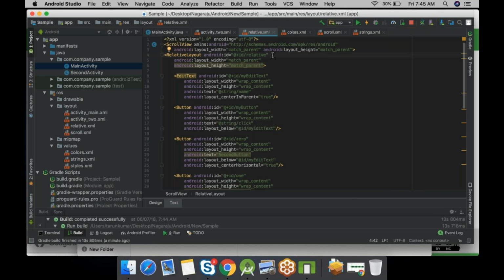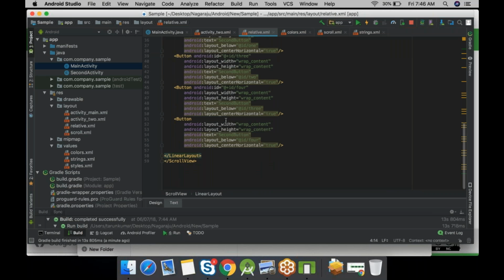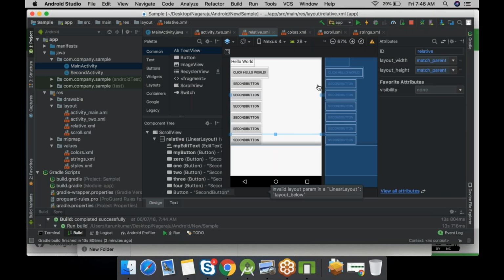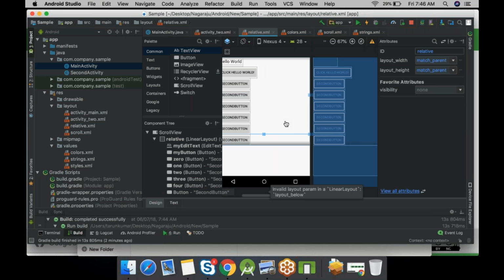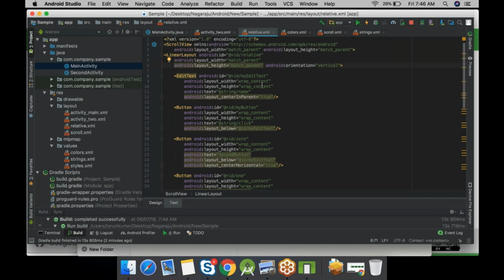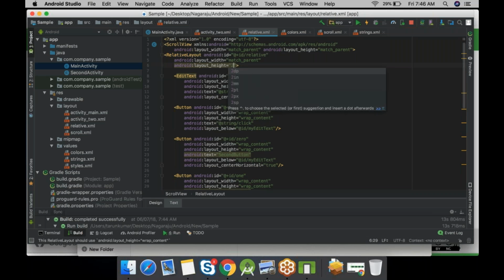Okay, let's say I mention something like 200 dp, then I can see this scroll.